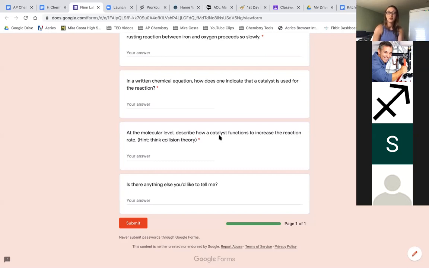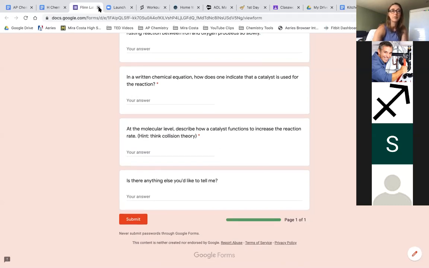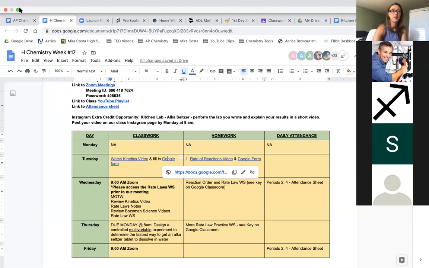Okay, so thinking collision theory, whenever I'm asking you about reaction rates, I want you to go straight to collisions to explain your results. Does it increase the energy of the collision? Does it increase the likelihood that the molecules are going to be oriented properly somehow? That's what a catalyst does, it really increases the orientation factor. Okay, and so that's what I was looking at there. Hopefully you were able to get most of that from the video.